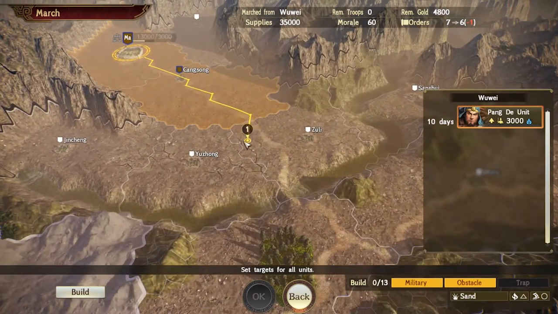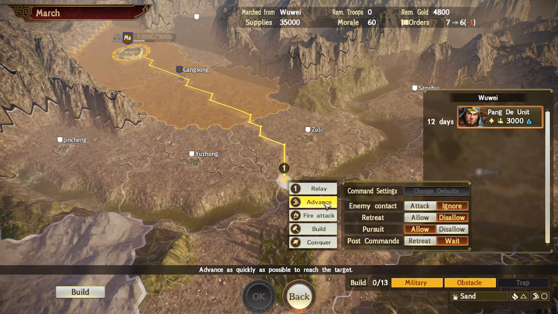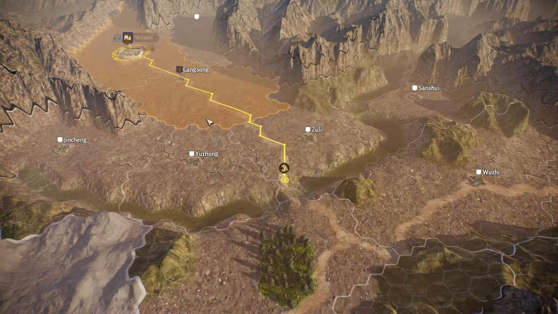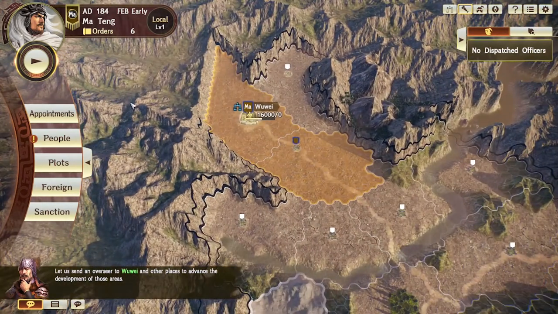And probably this one, I'll just assign him to the front, and same here. But this time I'll allow him to pursue just in case anything happens. Alright, and advance. Okay, so I got 4 of my troops out and I have 0 at home. And I still have 6 orders.